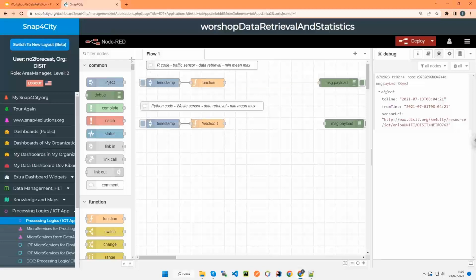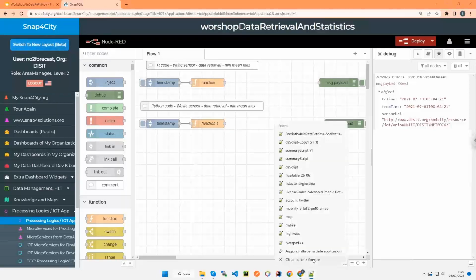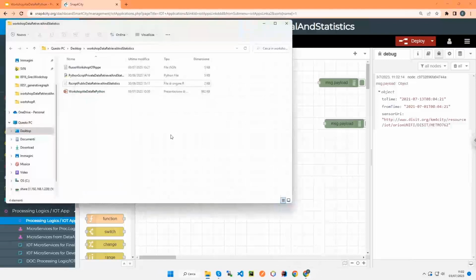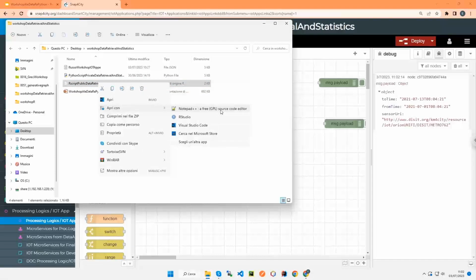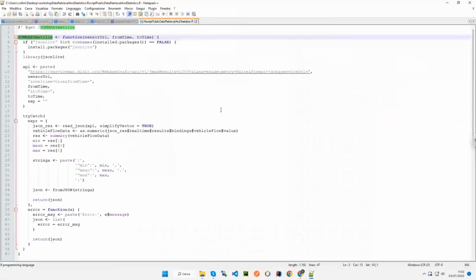What do we want to put here? To compute those statistics, I have prepared a bit of code in the R language that we will see now. We have this R script, and we will open it with the text editor. Here I have defined a function called summary matrix, which gets in input the sensor URI, the from time and the to time parameters.